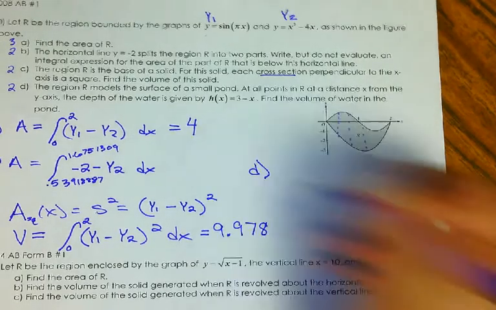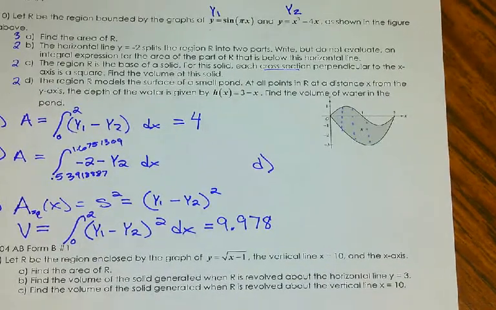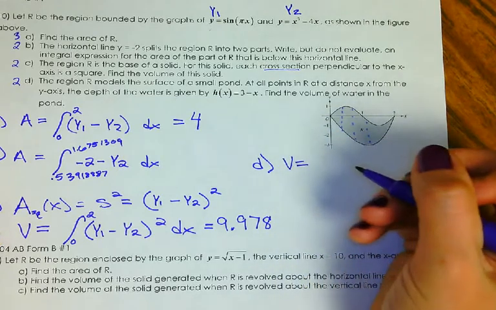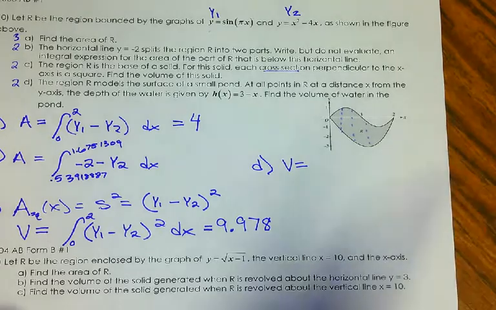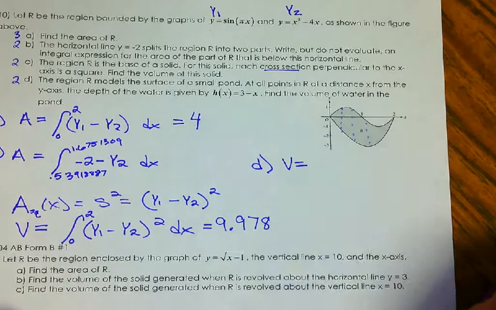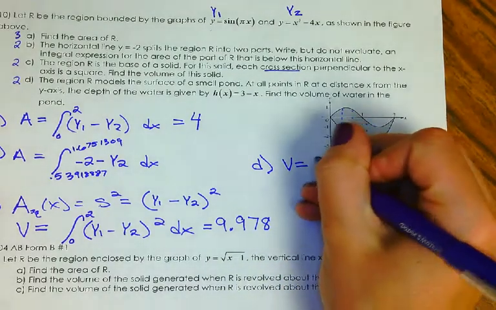We're going to say part D here, okay? So really the volume of any object is the area of the base times the height. And so that's how we're going to attack this one. So volume is going to be the area of the base times the height. Well, the area of the base, we kind of have that set up up here, and we'll just need to multiply that by the height, and we're going to have to integrate it from 0 to 2.